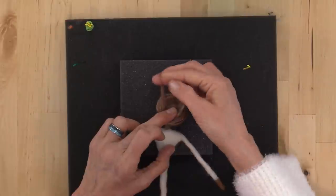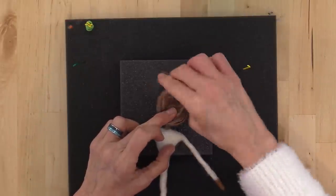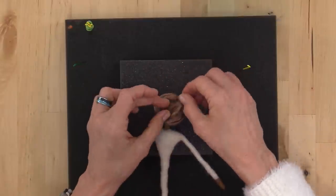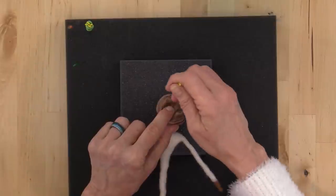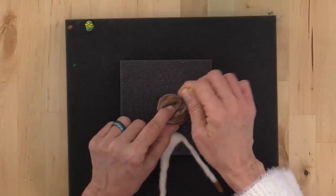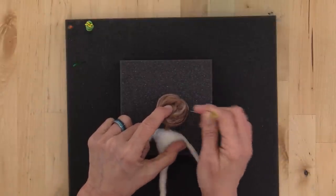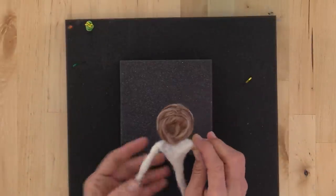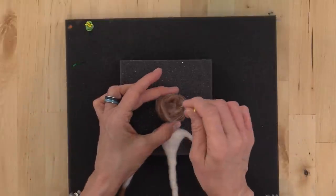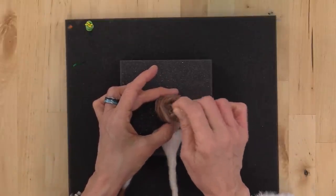Okay, wrap around. Is it okay to twist the end like this? Give it a little twist, and then wrap it in here. Just hold on to it while you do it, so that it doesn't get away from you. Okay, right now it's just looking like a part of a messy bun, which is perfect. This is how it should look. She's kind of got the foundation for what's going to be the final bun.